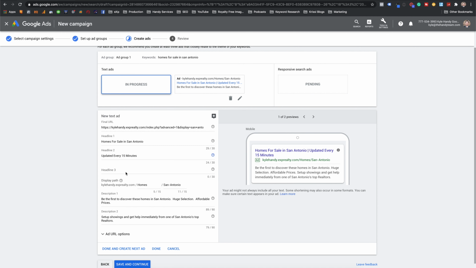Now, once you're creating your second and third and fourth iteration of your ads, just try and change one thing at a time so you can see which is more effective as you're moving forward and starting to understand which ads are more effective. And that's it. Once you've created those ads, your ad campaign is now set up. It's going to take usually a few hours to get approved, and then your ad will start running, and then you're going to want to let it run for a little while as you start to gather some more data.